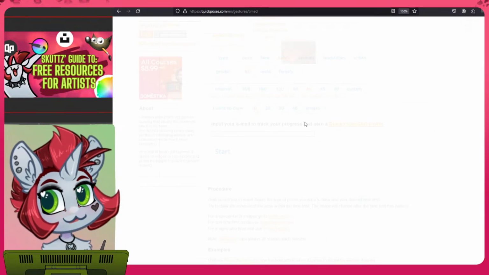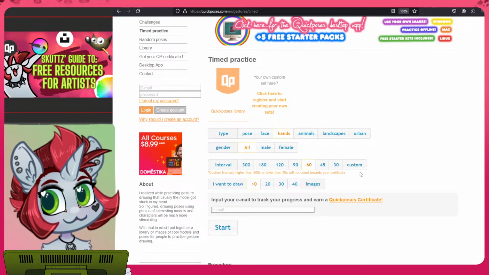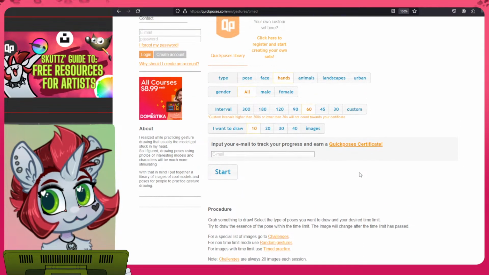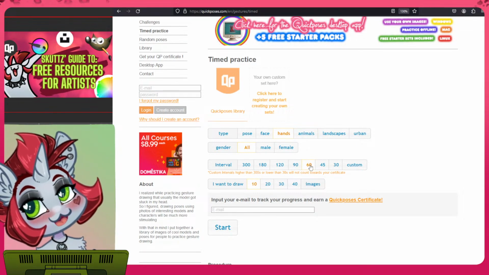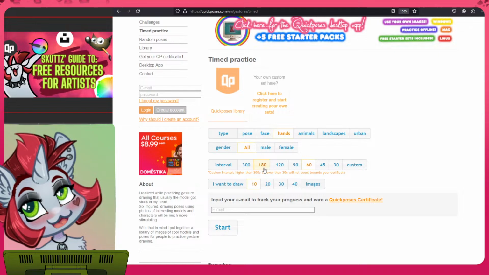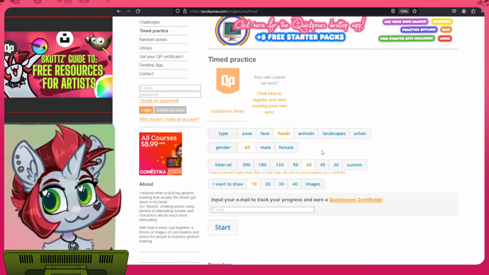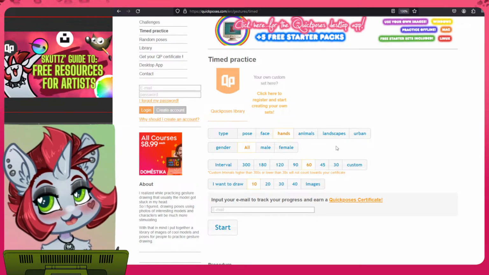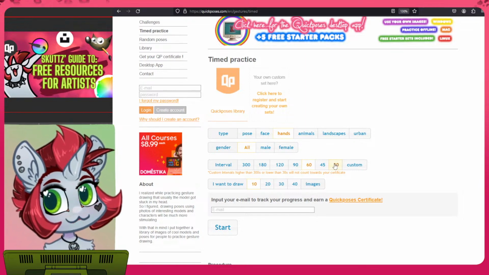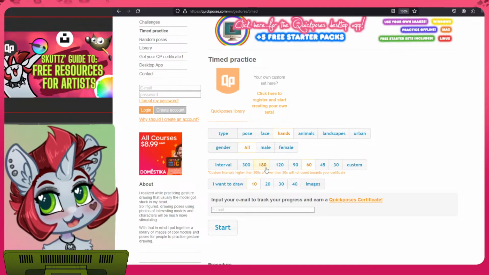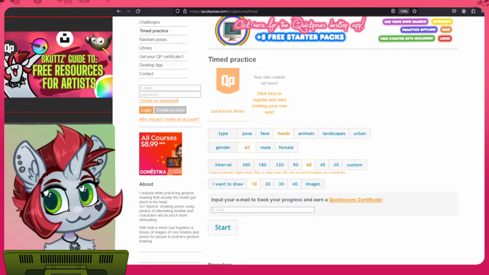So Quick Poses is pretty good. The only downside I found was that after a while, it felt more repetitive, and that I was seeing similar poses again. And so what I would probably do to correct that is at that point, I might go and give myself a longer interval and do a more detailed anatomy study, since it's become familiar. And so it no longer serves as well as a gesture drawing for new stuff, but I still come back here intermittently and it's great for brushing up on skills.